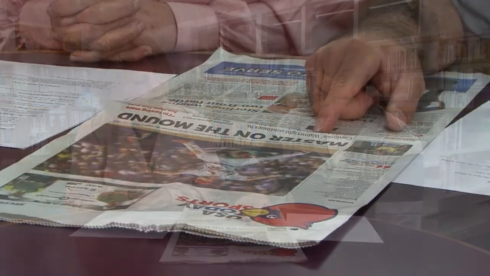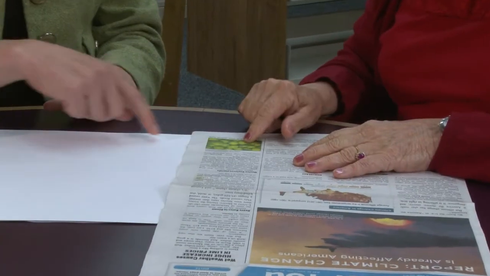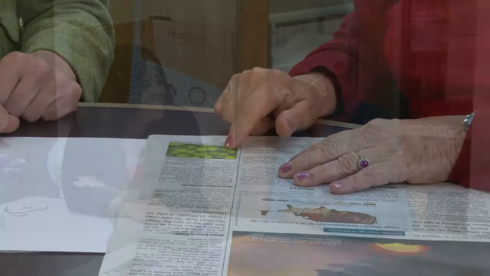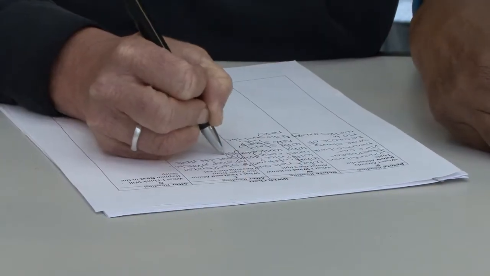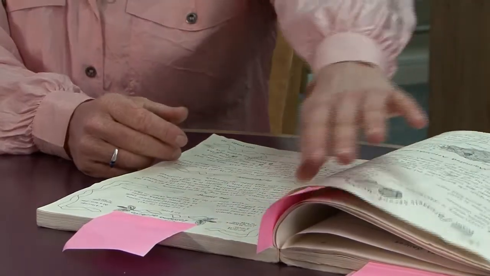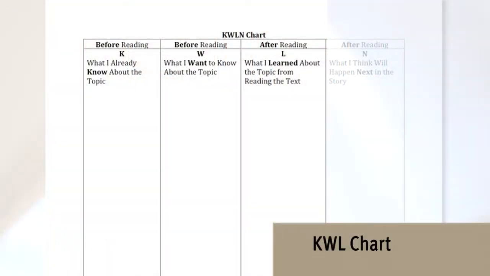Master on the Mound. As a good reader, you automatically think strategically and actively to understand what you read. As a tutor, your challenge is to learn specific reading comprehension strategies to teach explicitly, one at a time, to your learner. By learning comprehension strategies, your learner will become aware of how to think in order to make meaning while reading.